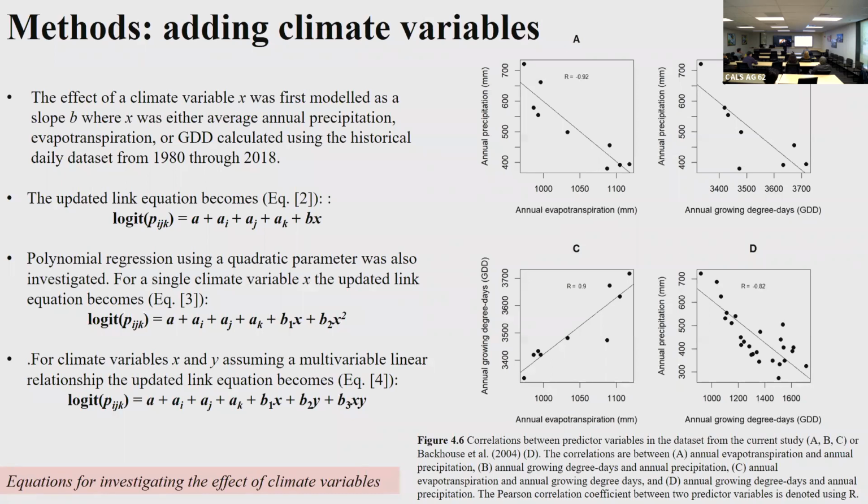Now, during review, it ended up that I needed to do a lot more complexity. I needed to test a lot more equations. This part was just because they were interested in not having straight lines. What if the line wasn't straight? What if it was curved? Polynomial regression is a way to do that.